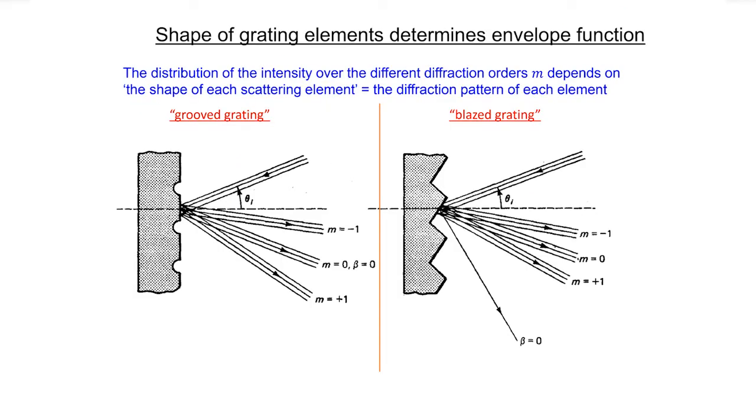This slide is a follow-up of the discussion that the shape of each of the individual elements of n slits, or n elements in a grating, determines the intensity pattern upon reflection, for instance, from this grating. If you have very narrow emitting elements, these will emit equal amounts of light in all directions, and you'll get a series of equally bright diffraction orders.